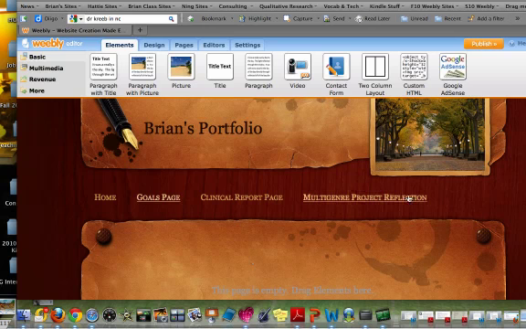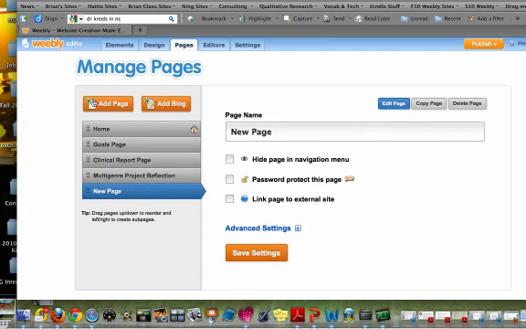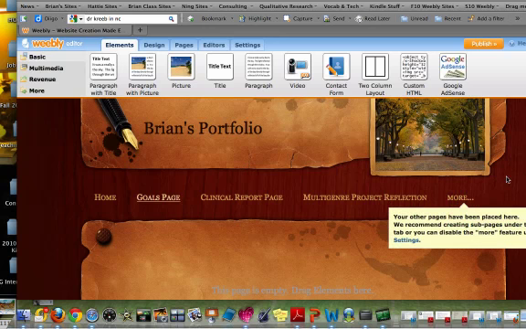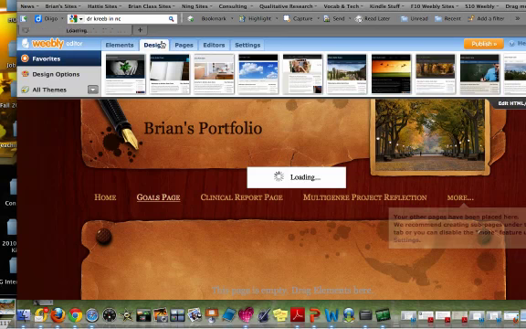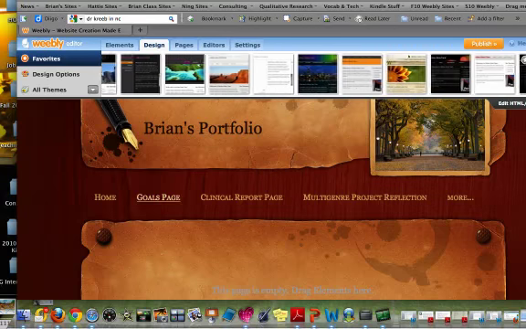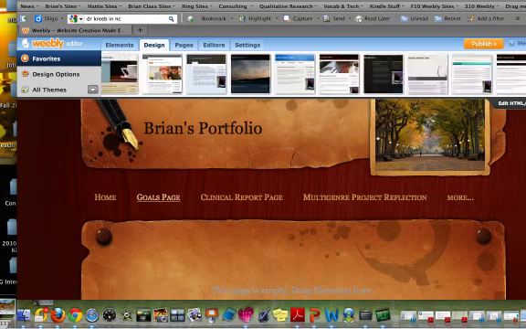Added it right there. And the last page I'm going to add, I'm going to come up here to pages, add a page, and this is going to be my portfolio. Let me say my reflective portfolio. I'm going to save it, and then it's added actually under more. So because I want to actually show all 5 pages, I kind of don't like this format. So what I'm going to do is come back up here to design and find a different design that will show all my different pages without showing the more page.